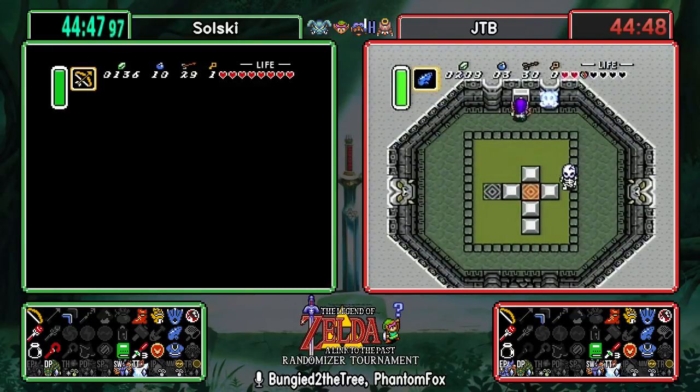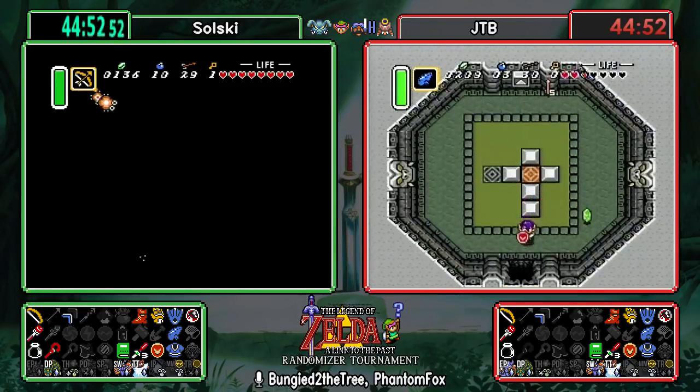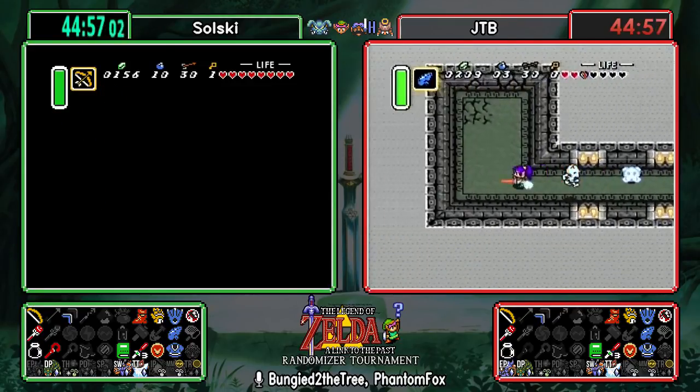Another hint tile check, and some bombs in the Kakariko game that is incredibly useful. That was the best information I've seen all day.